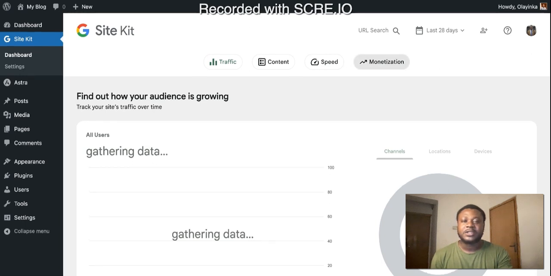We need to confirm that by going into Google Search Console, right? And how do we do that? We simply open a new tab and type search.google.com/search-console, right? And then you enter.